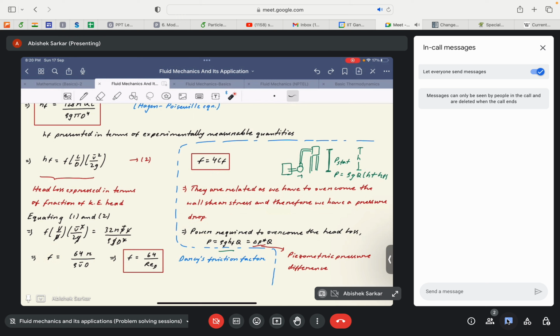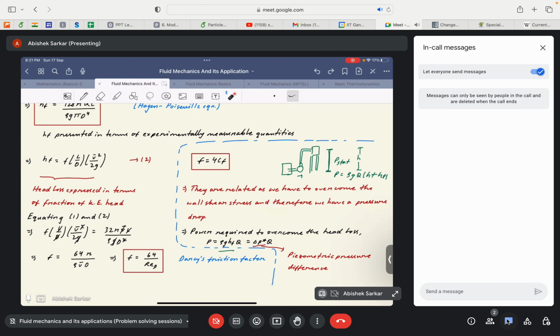Okay, so if there's an inclination in the pipe and the values of the pressure are given at the two ends, sometimes we may get confused and only use those two values, but instead we should also keep in mind the piezometric head or the potential energy difference, which is basically denoted by the difference in the height of these two points.